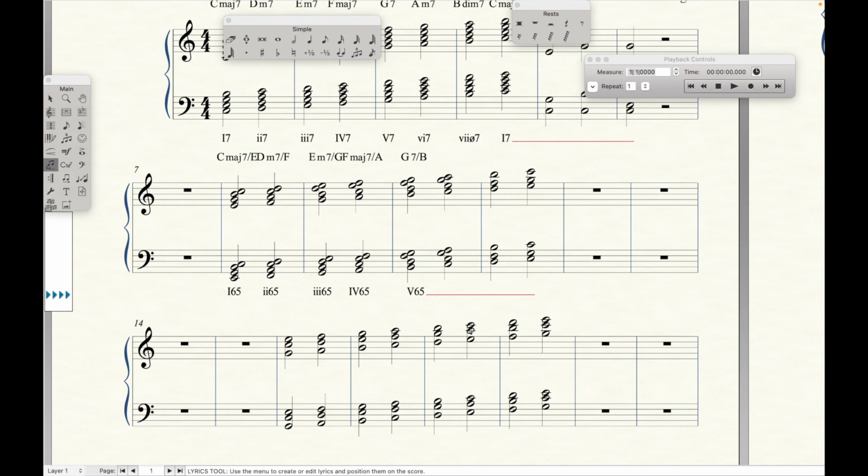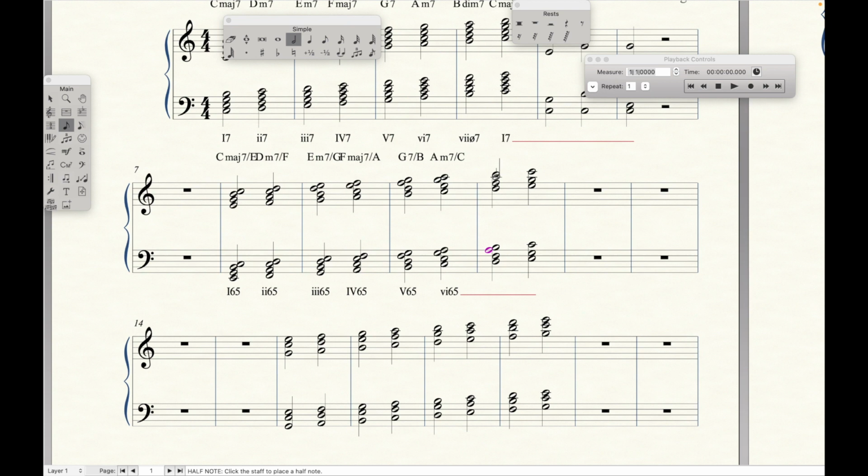Okay. Your Roman numeral analysis would be 6, 6, 5 with a chord symbol that is A minor 7 over C. All right. And then we have our really groovy diminished 7th chord. So I'm going to cram the minor 7th in there. And he gets a chord symbol too. So he is... I'm going to use my made up symbol for half diminished 6, 5.